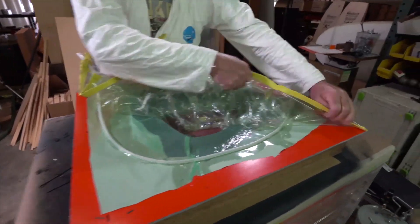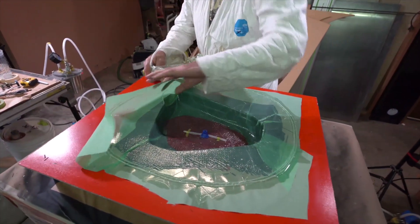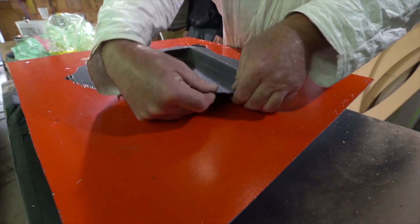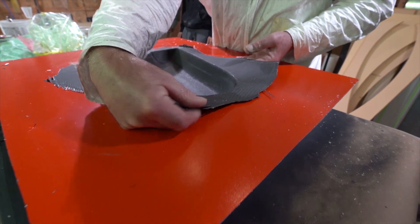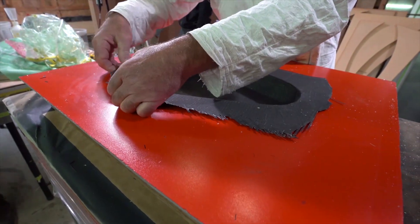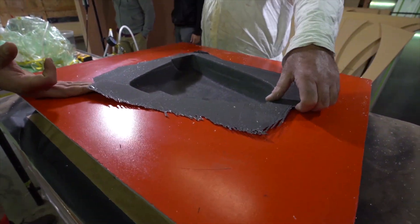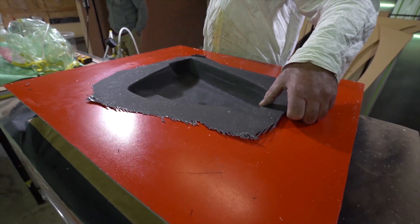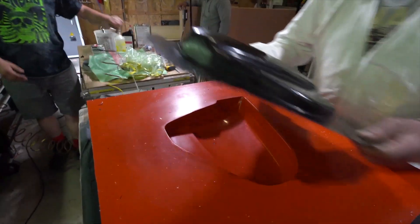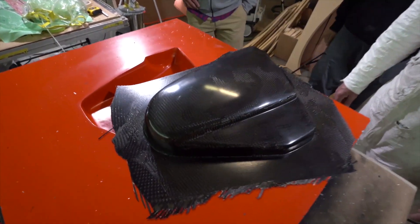You'll get to see how easy that green peel ply comes off with the release agent on it. And here it goes — just like that. Demolding is an area where I sometimes get in trouble, and you want to be patient in that process. First, we're going to release the flashing around the edge. Tim's working on pulling up on it, pretty gentle. We'll give a couple spots a good tug and see if we can get it up, but if we can't, we'll switch our technique. Here we got out our blower, and with just a little squirt of air we were able to get the part up and out of there. Unfortunately, in this case the part fell — we've got some bridging right along that edge and in a couple other spots. So we'll build another one.